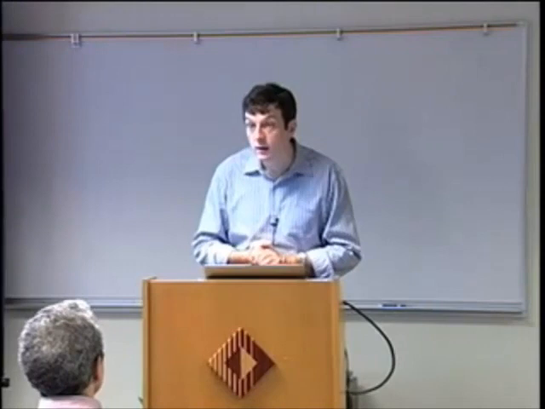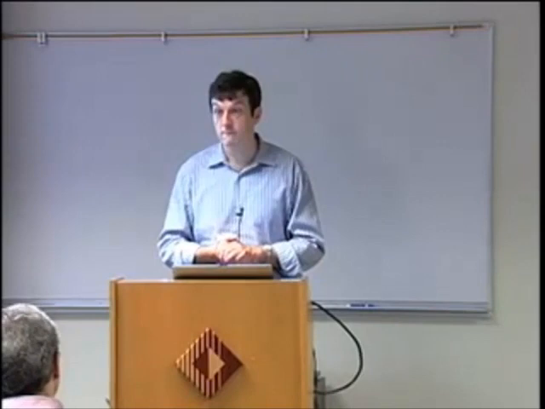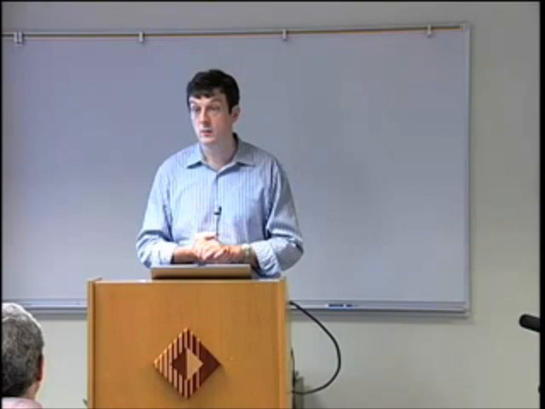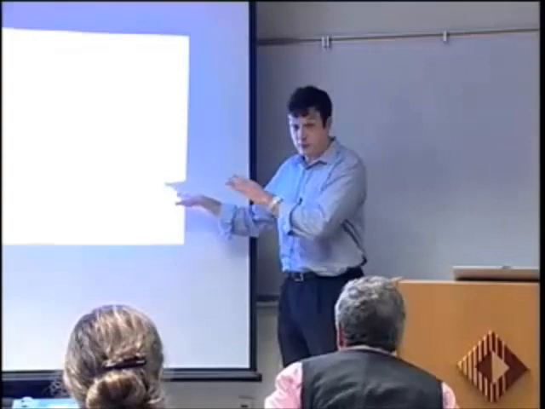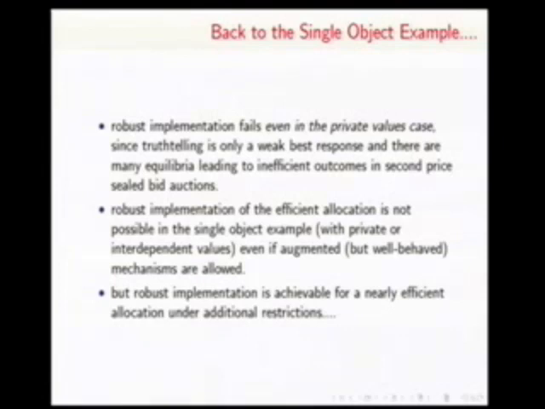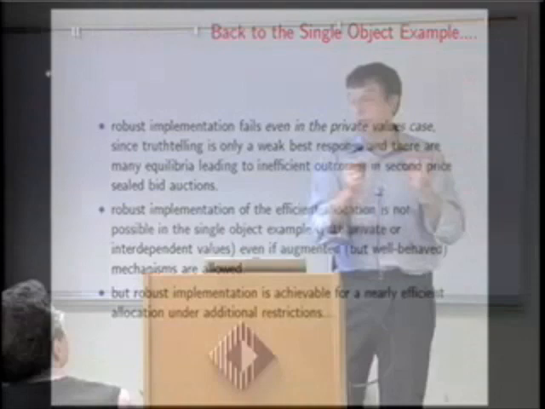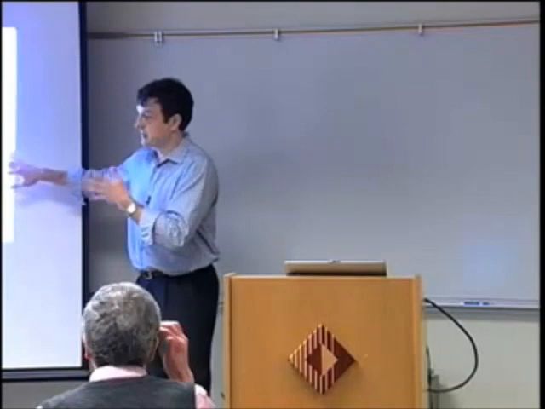Okay. But by strengthening the equilibrium concept a bit, you can rule out these other equilibria. So in a Vickrey auction, if you impose that strategies not be weakly dominated. That's exactly right. I can't remember, have you looked at that? The operation that I'm suggesting is basically the dual operation to what you're suggesting. Rather than eliminating weakly dominated strategies, we just change the mechanism a little bit so that truth telling becomes a strictly dominant strategy, and we do that because for the analysis, and especially for its epistemic foundations, it's much nicer to think about strict dominance rather than weak dominance.